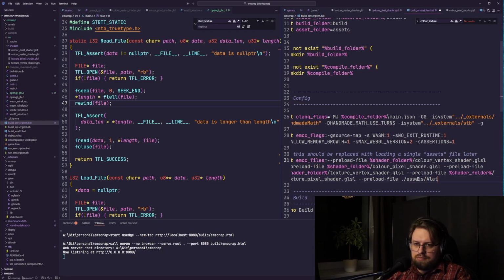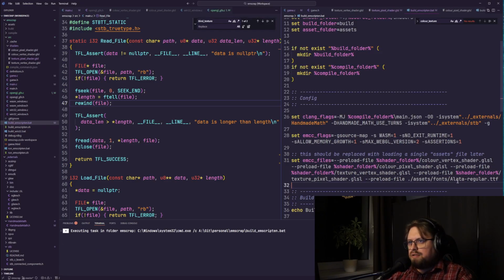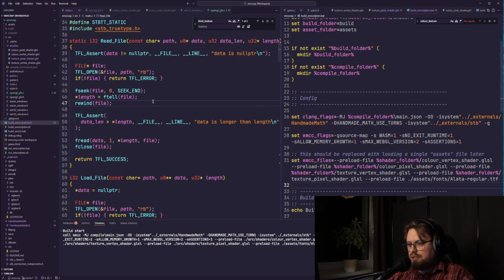Alata. Fonts. Regular.ttf. Now, again, this is going to be replaced by a single file later. For now, I can just add all of them individually.